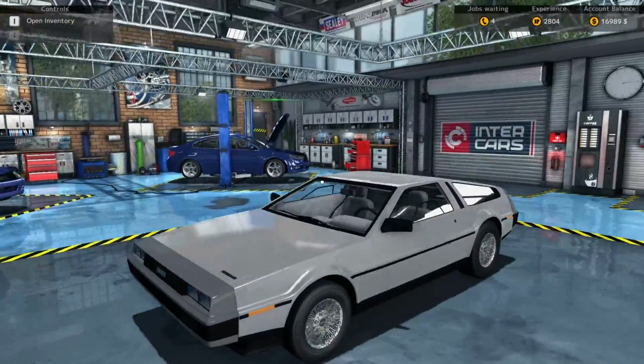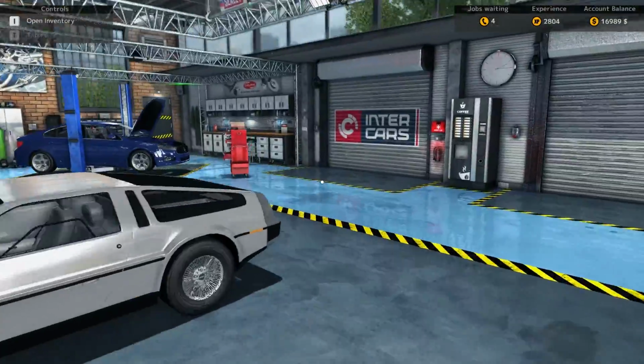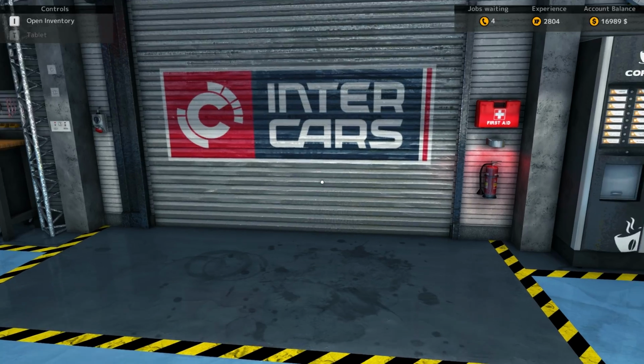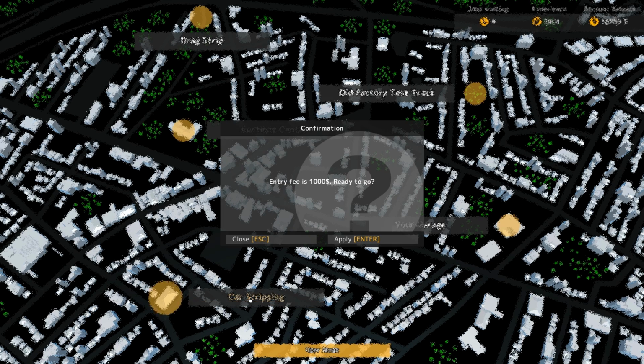So here we are starting off in our garage. We've got the DeLorean in here. We've got whatever that is and whatever that is basically. But we don't need these. Today we are heading out the garage to probably not the best name. So we're heading to car stripping, which personally, the DLC is great. The DLC is fun. But I would personally have called it something different, like strip down DLC or salvage DLC. But stripping's fine. I mean, come on, stripping's fine.